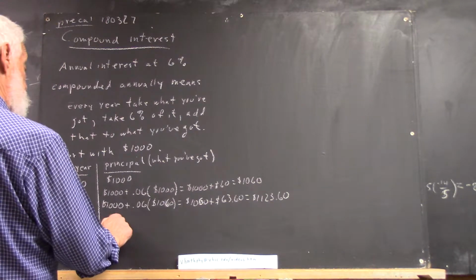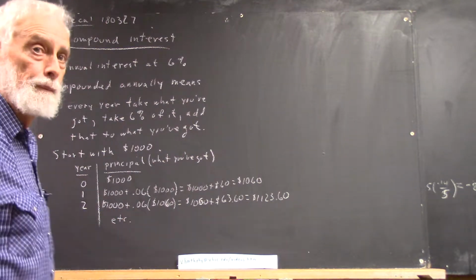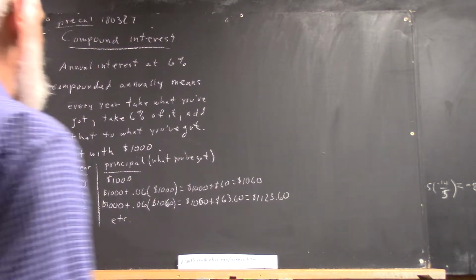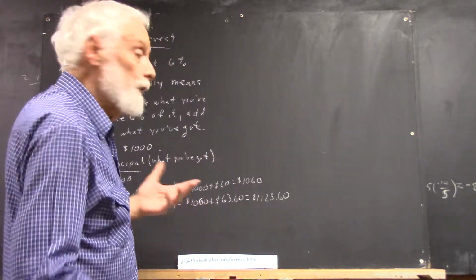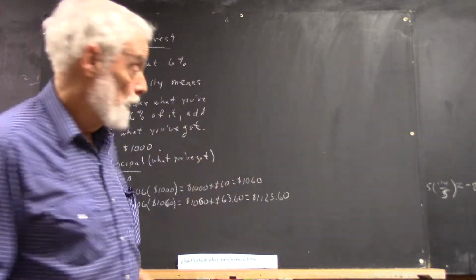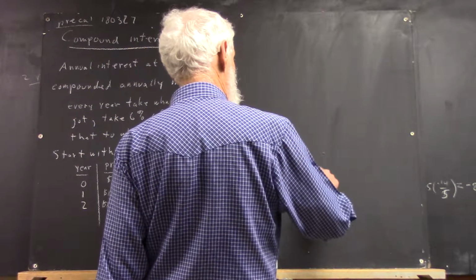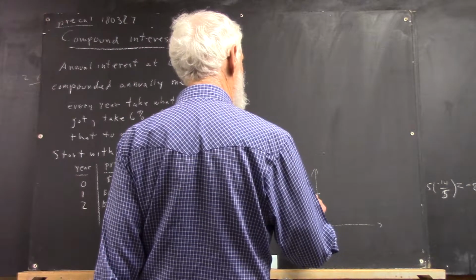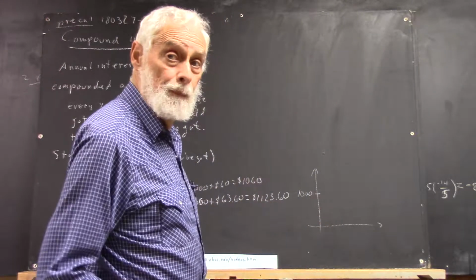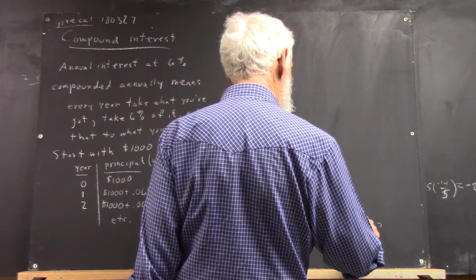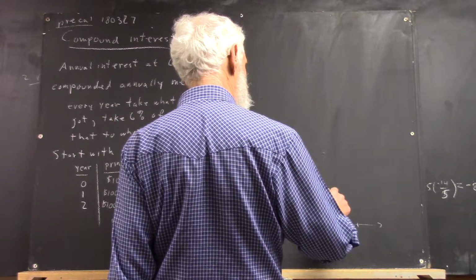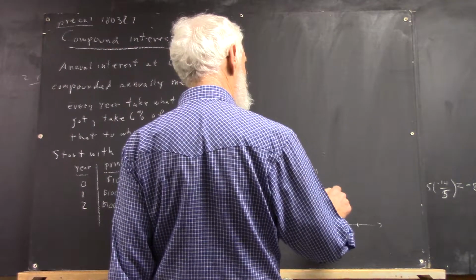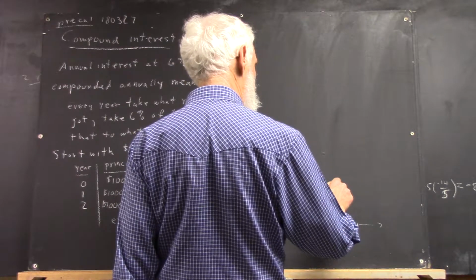Etc. Is that a straight line? Huh? Is it a straight line for the interest? No, it wouldn't be a straight line because if you go 1 year, well, let's just do it because you brought it up. It's something I would have done, but now I'm going to go ahead and do it. So you have $1,000, right? After 1 year you have $1,060. So you're going to have a point here in your graph.